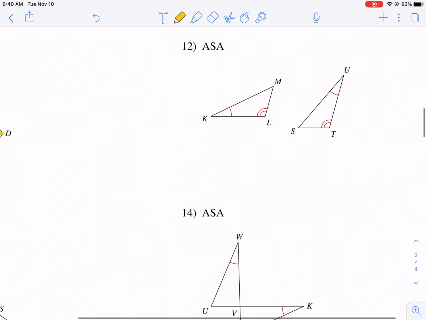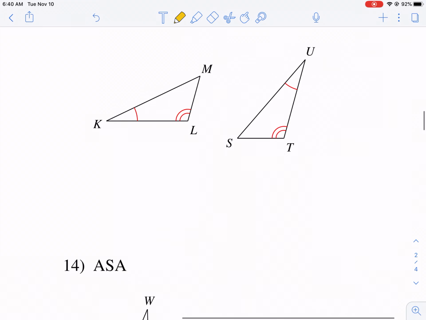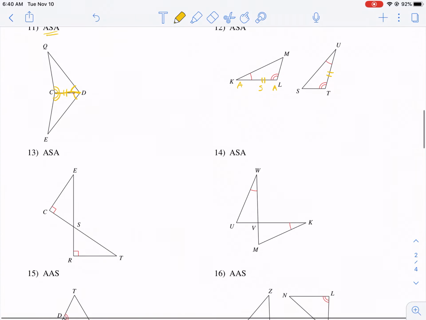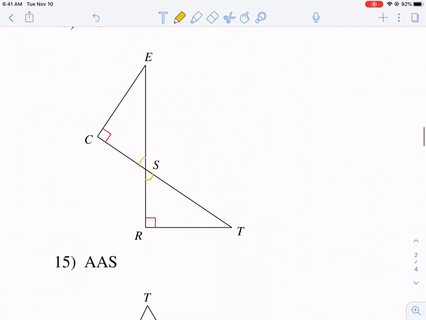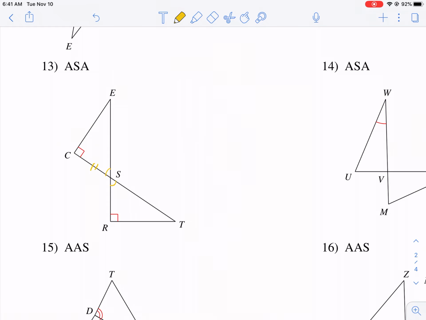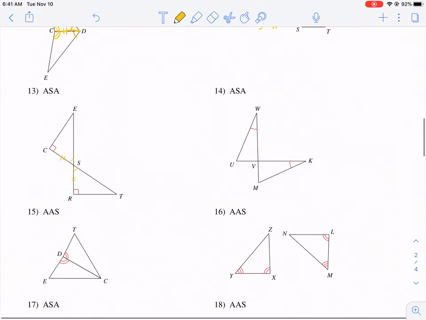This one, we want angle, side, angle again. We notice that we have a sandwich, or we have the bread, but we're missing the meat or the peanut butter and jelly. So we need to add a side, so we get angle, side, angle. What else can we do here? This one's already given as vertical angles, but you should probably label it. I'm guessing we want ASA, and we do. So we need to have a side in between.